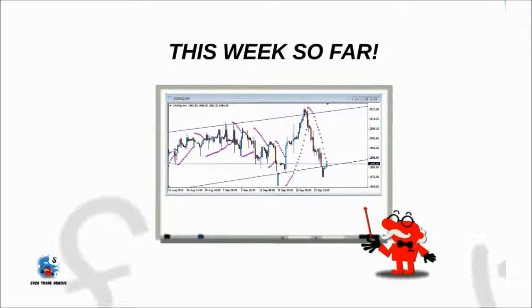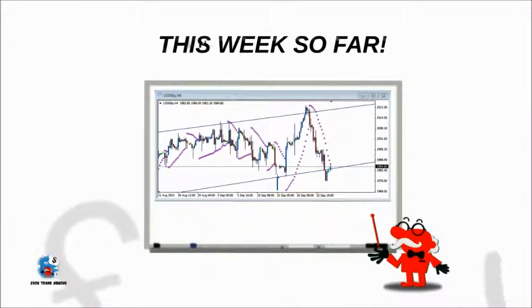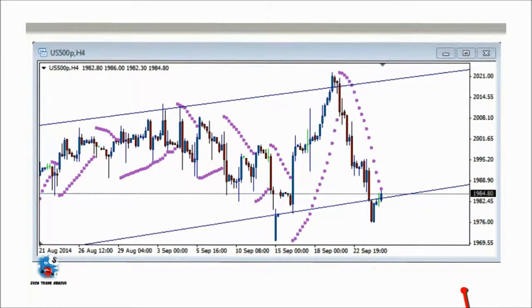Just before we get there, so far this week, guys, we've looked at the US S&P. Remember, we're coming up towards the midterm elections in the US. Historically, this has seen a bull rally on the US S&P 500. But at the moment, just before that build-up, we've seen a quick sell-off there on this ranging market, from above 2,021 points all the way down to below 1,984 points. Okay, guys, you can see that swing there.